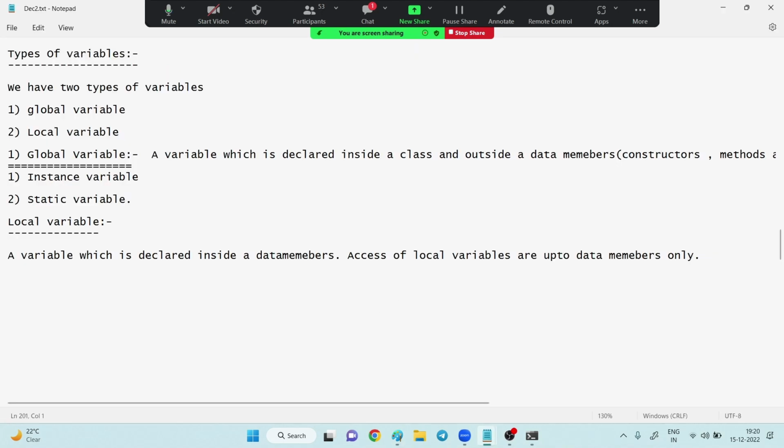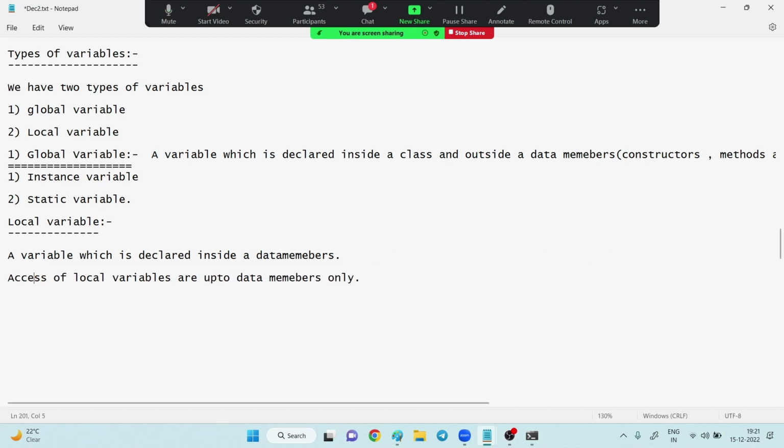Okay, good. A variable which is declared inside a data member, its access is up to the data member scope only. One more point: initializing local variables before manipulating is required.